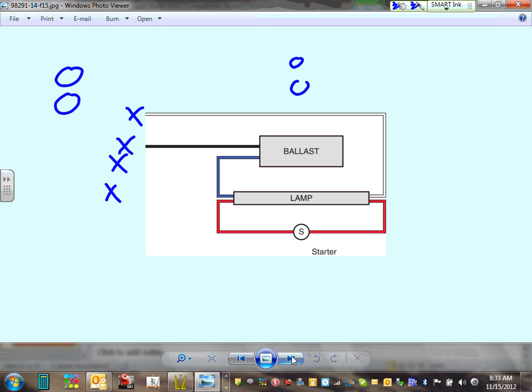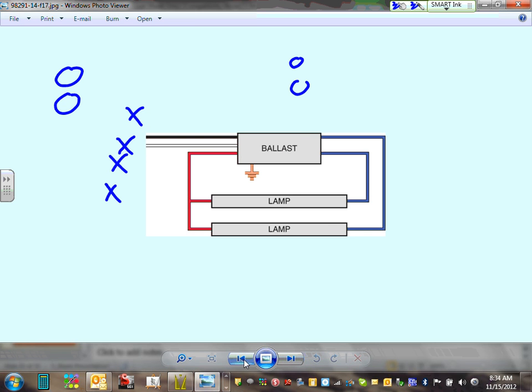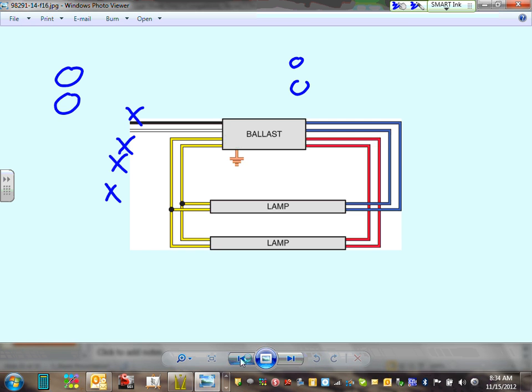Typically, after 4 lamps, what do you do? Thank you. 2 ballasts. How many lamps can I have in a fixture like this? 6, 8. They have fixtures with at least 6. I think they even have 8 lamps driven by 2 ballasts. But when we talk about a fixture ballast, a ballast can drive up to, for the most part, how many lamps? 4 lamps. So here's driving 1 lamp, 2 lamps, and a different connection for 2 lamps, guys.